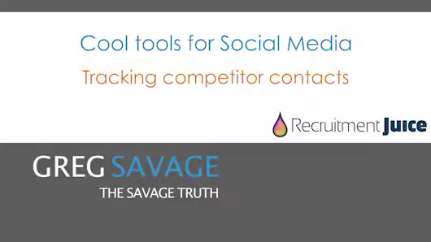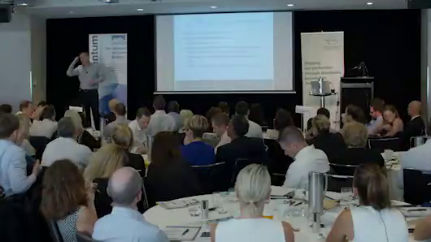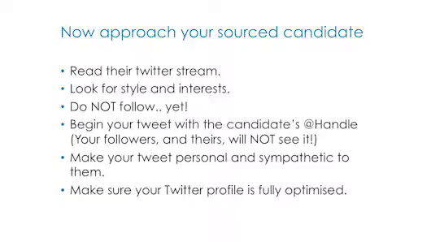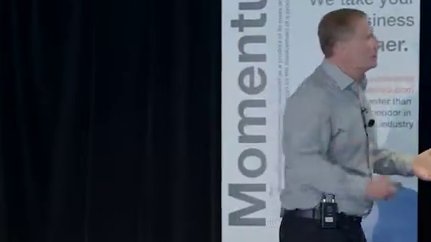Now, you might, as I said, go hard, which is to headhunt someone directly, but you might go soft, which is just to read their Twitter stream, look for their style. I've got a friend that you will have heard of in many cases. His name is Ross Clennett. Used to work for me 10 years. And the reason I'm going to use him as an example in the next few minutes is that he is, if you like, in the same market as me. He's a trainer of recruiters.